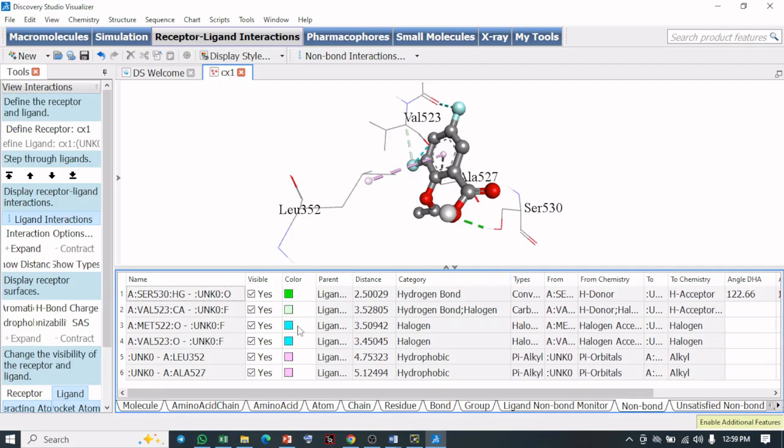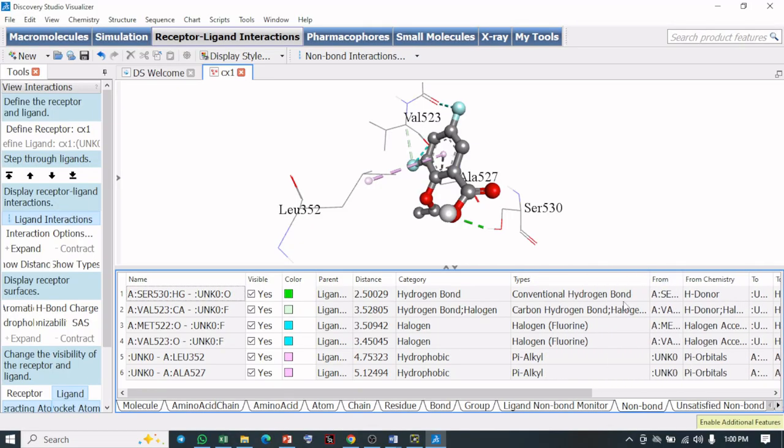The bond category for this green colored non-bond is hydrogen bond, the type is conventional hydrogen bond, and the distance is 2.50.